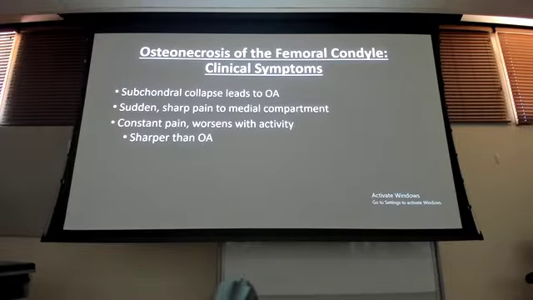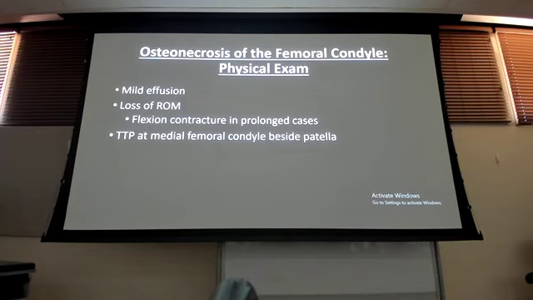Does OA tend to be more of a chronic nagging pain that gets a little bit better as the patient warms up the joint? So remember that, because this is how you're going to start deciding what is OA and what isn't, right? Because OA is everywhere, but osteonecrosis of the medial femoral condyle is not. Good to go?